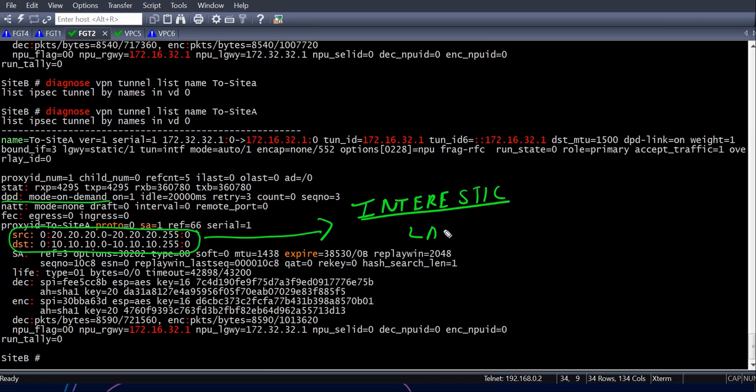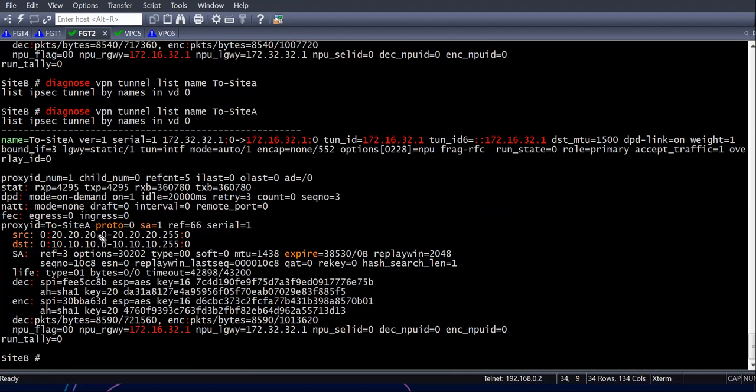Correct. LAN traffic, original traffic, real traffic, you name it. I mean, there are multiple names given to that, but basically, at the end of the day, it is our actual LAN traffic and user machine IP. That's it, to keep it simple enough. Okay, so you know that when it comes to site B, where I am right now, I have a VPN tunnel which is going to site A. For this, the source is 20.20.20.0. Getting it?